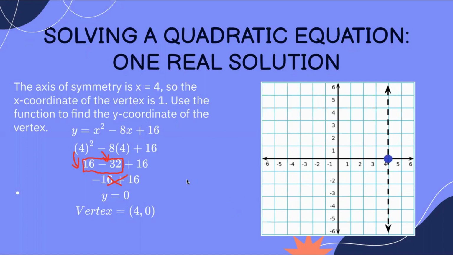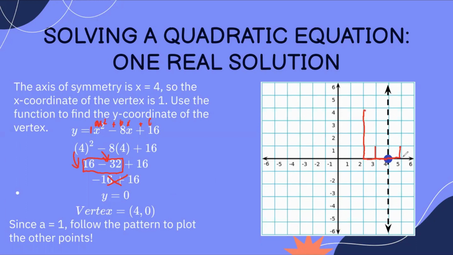Again, all the equations that we're working with have an a value of 1. So if you have ax squared plus bx plus c, notice that there's never a value in front of our x squared, so that would just be a 1. And since a does equal 1, you're still going to follow the exact same pattern that you use for your parent function. So if you were to go 1 unit left from your vertex, you would go 1 unit up. 1 unit right from the vertex, you would also go 1 unit up. 2 units left from your vertex, you would go 4 units up. And 2 units right from your vertex, you would go 4 units up too.